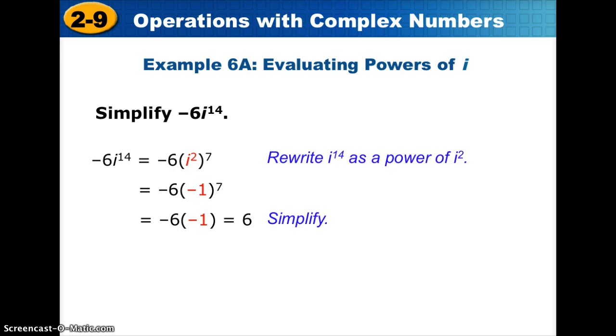Now, the way that we did it in class is slightly different than this example because if you remember, we took the exponent and we divided it by 4. 14 divided by 4 would be 3 remainder 2, and so we know we're going to end up substituting in for i squared. We're going to end up substituting in -1. Hopefully that helps bring together what we did in class and the slide here. So again, if you have a question, jot it down.